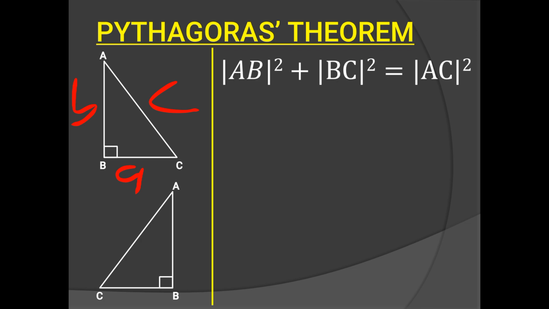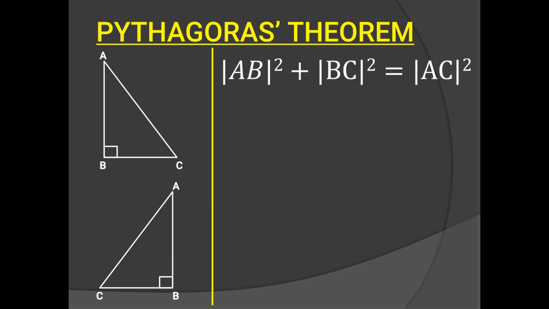The height squared, B squared, plus the base squared, A squared, is equal to the perpendicular, the hypotenuse squared. So height squared plus base squared equals hypotenuse squared. You can also start from the base because addition is commutative. But it's important to know your hypotenuse, very important. That being said, let's delve into it.